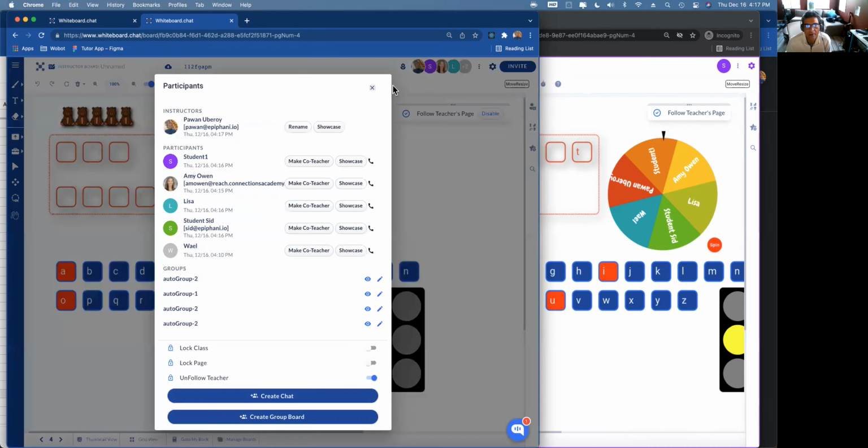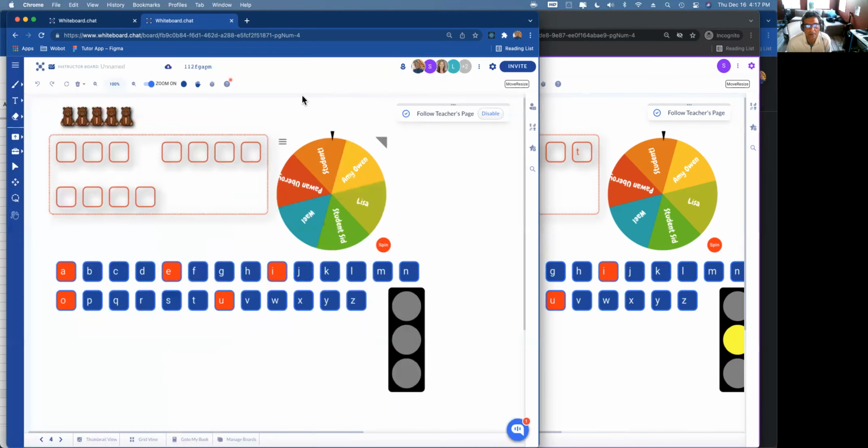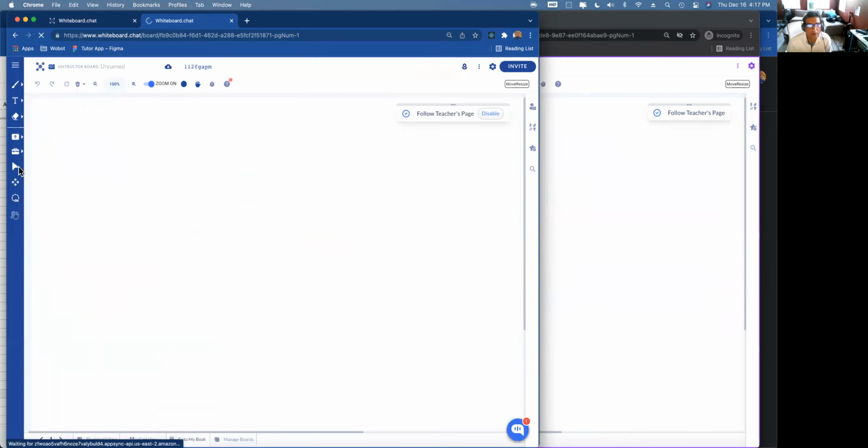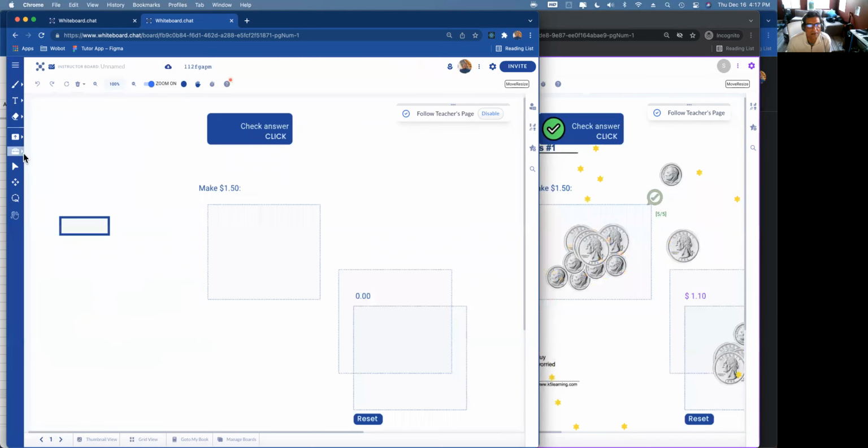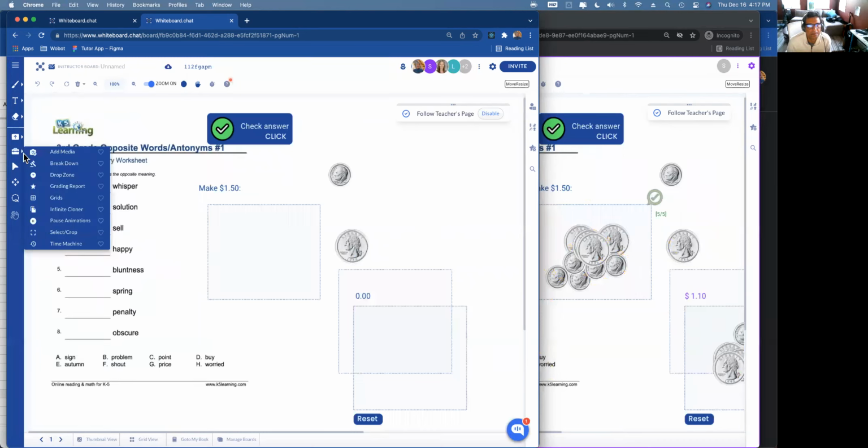And then, okay, let me show you some other features. This time machine is an interesting thing too. So let me show you.